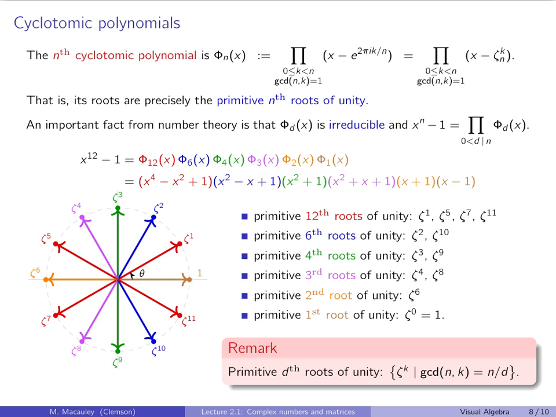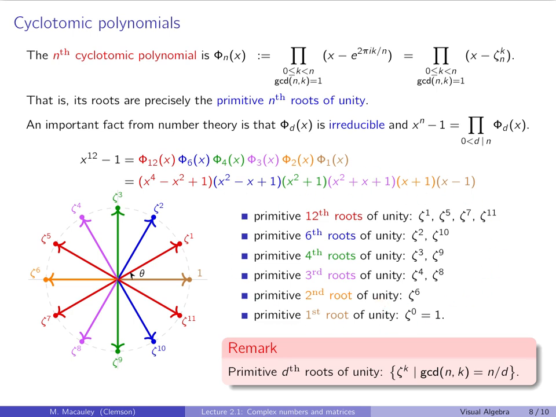So one way to think about this is that of all the 12th roots of unity, take any of them, this one, this one, this one. They all have to be a primitive dth root of unity for some divisor, which means that they have to be a root of exactly one of these polynomials. Just which one is it? So here I'm writing down the summary of what I just said.